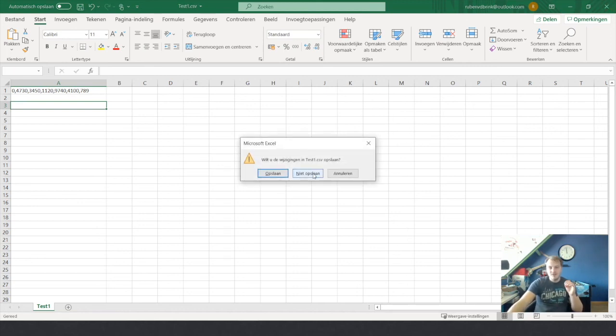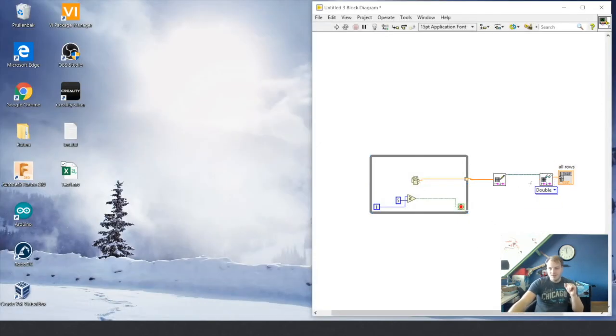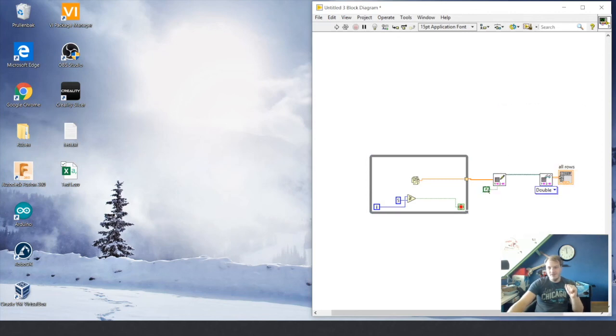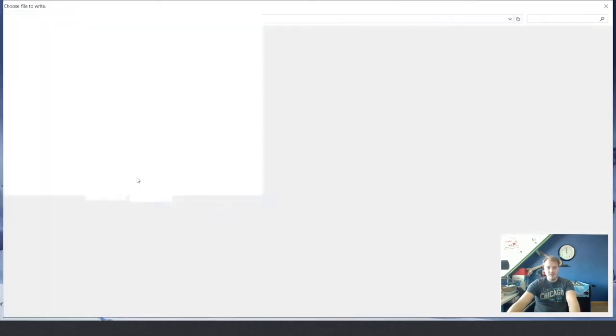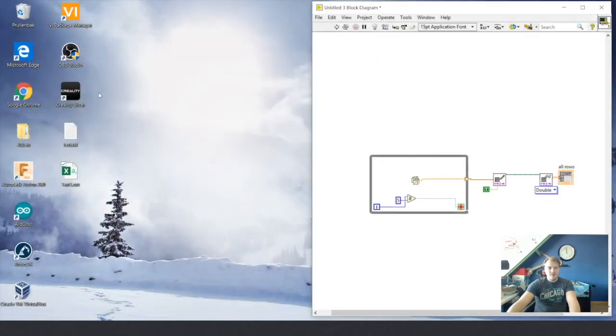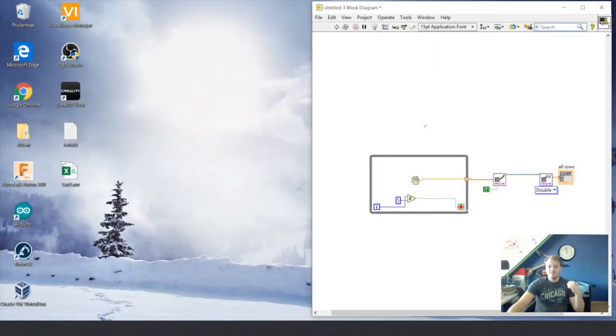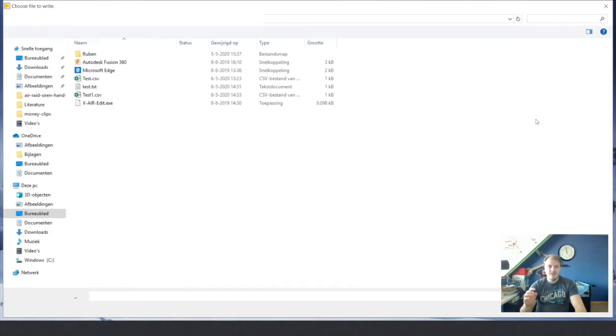And if we use transpose, I can show you that as well. So let's transpose it now, and if we run it, test1, right? Let's open up test1. And now everything is underneath, so the values are below each other. Alright, so this is how it works with adding arrays into these.